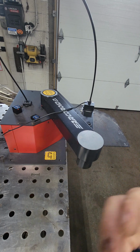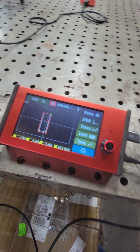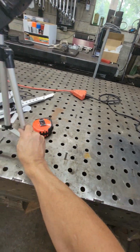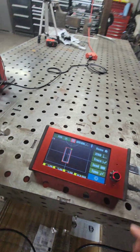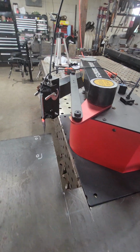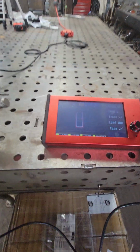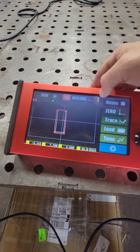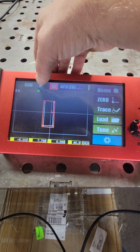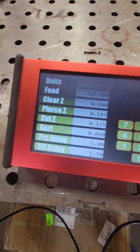We'll bring the camera around and show you guys what's up. Okay. So pendant, since the Arcdroid is now out and about roaming, what we'll do is, I'm gonna hit home. She'll go back to home. Okay. And now if I'd want, well, it knows the stylus is in. That's what that emblem is there. But I'm gonna let it in. And if I want this to run, it should run everything we just did at 60 inches per minute at the feed. Okay.